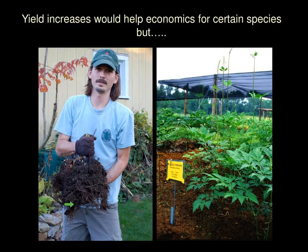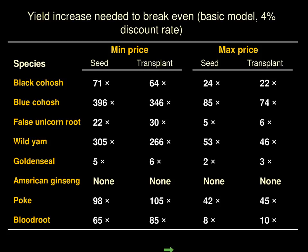And all of a sudden, because our yields are better, we're making more money, or at least we can get by with less price because we're not putting as many plants into a pound, if you will. And so we included that in this paper. And again, I would ask you to look at the paper for details. I'm just going to hit the highlights here and talk to me afterwards. But what we found out is that we calculated the amount of increase above our yield in our models. So in other words, what we use to calculate our pricing and our yields, we calculated how much you would need to increase those yields to break even.